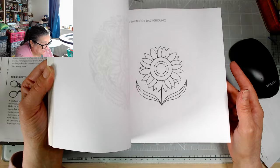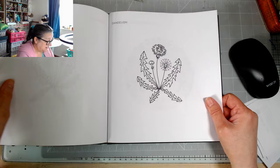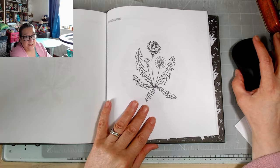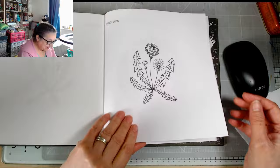Love that she's done them with and without backgrounds too. The transfers, not templates, transfers. Iron-on. So these are actually iron-on transfers, and they've got a perforated edge. Wow! So you haven't got the tracing through at all. Oops, hang on. Well, that was the parcel with the storage that I thought this was. It's about the same size box. So I was just saying, these are perforated, so you can just turn them out and iron them on. How marvellous!